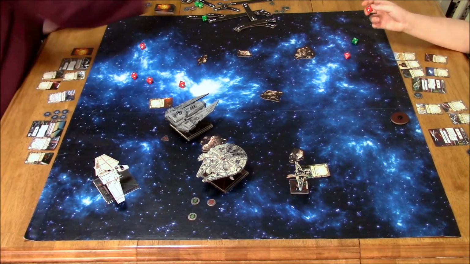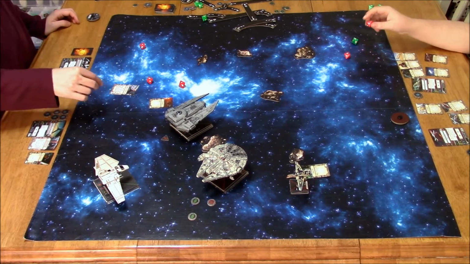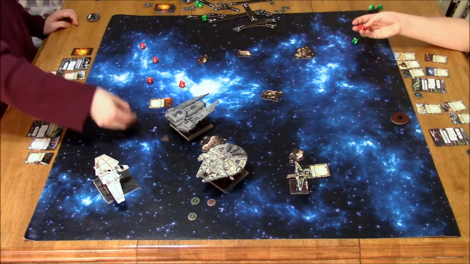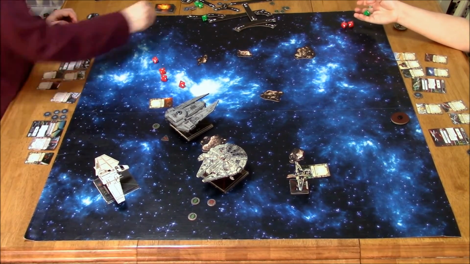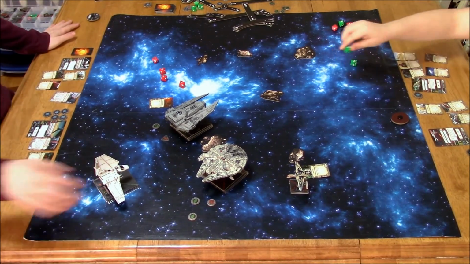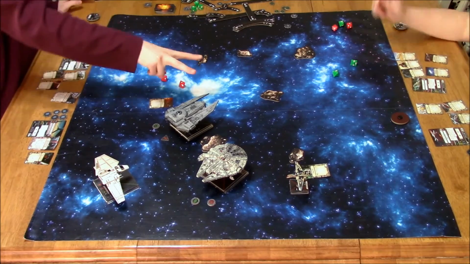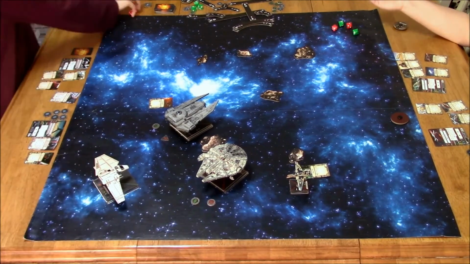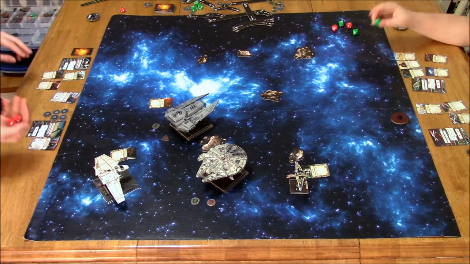Alright, Agent Callus to a hit, and probably Palpatining. Yep, that's what that green token is, by the way. That's a reminder to myself that I've used Palp. Alright, so he's got 2 hits, I think. So I think he's out of shields at this point.